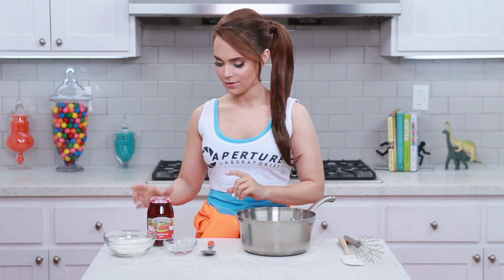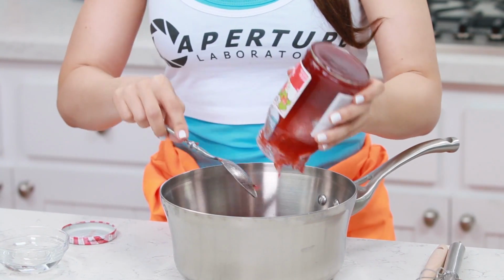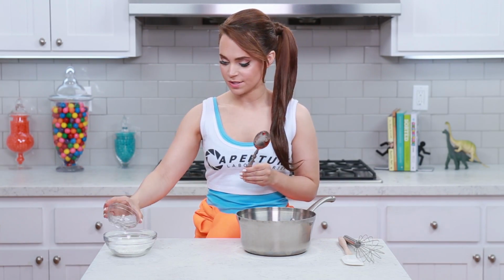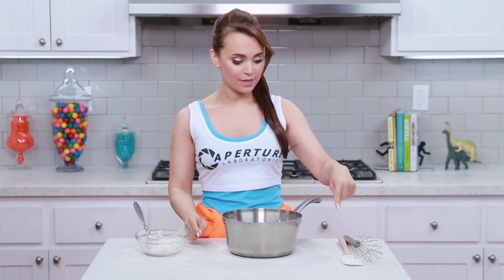We've made all of our donuts, and now we are gonna make our jelly filling. The first thing that we're gonna do is we're gonna take our jelly, and I'm gonna scoop the entire thing into our saucepan. Now I'm gonna add our water to our cornstarch over here, and I'm just gonna mix it up till it makes a thick paste. Then we're gonna take our paste, jam, spatula, and whisk over to the stove.